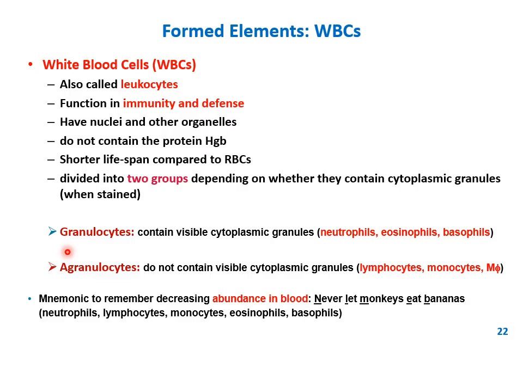The first way of classifying the cells is by whether or not they have granules in the cytoplasm. If they have granules, you call them granulocytes. If they don't, you call them agranulocytes. I always remember the granulocytes, and then the rest are the agranulocytes. Now, how do I remember this? I don't know if it works for you, but this says B-E-N. So Ben are the granulocytes. That should not make sense, but in my head it does.